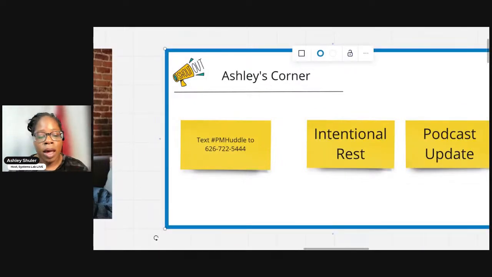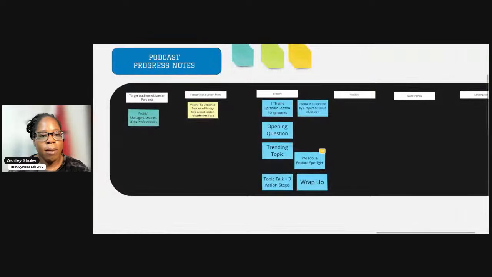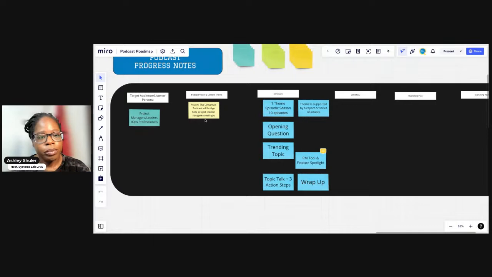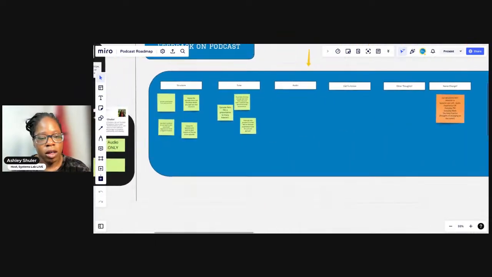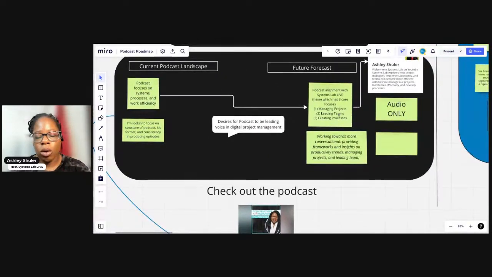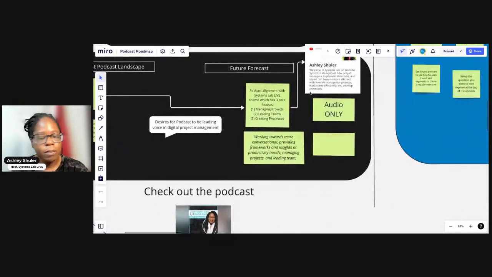But I did want to bring up that you can, and I'm going to switch to it right now, let me share this tab right here. You can at any time, you are more than welcome to. Let me go back here so you guys can see it. You can do a couple things. You can see what I'm thinking. This is the current landscape. This is the future landscape of it.